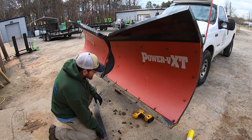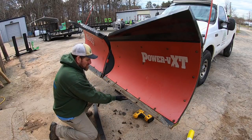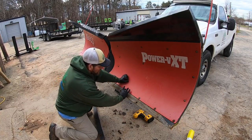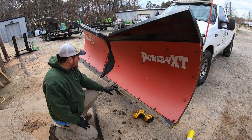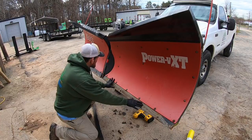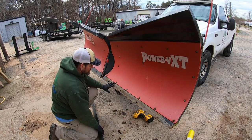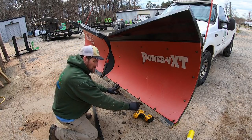And the cutting edge will come off, and you have to keep an eye on this because you don't want it to get close to the mold board. This is what they refer to as a mold board. This piece here, it's kind of like on a motor grader. It's the part of the snow plow that's going to stay with the snow plow when you take the cutting edge off. And you can see it's got the holes for the bolts right here.